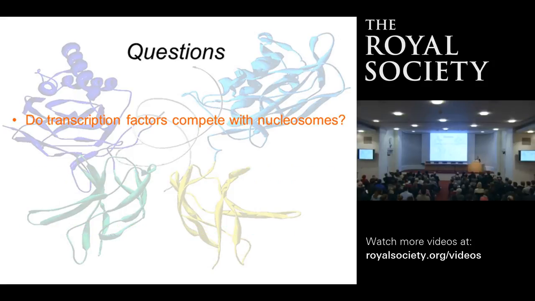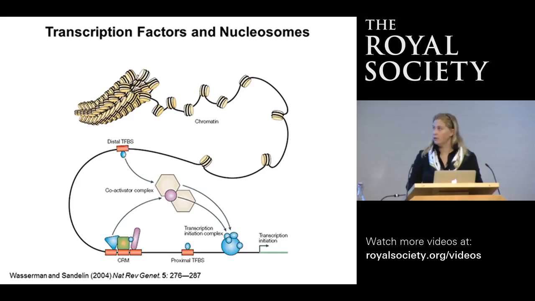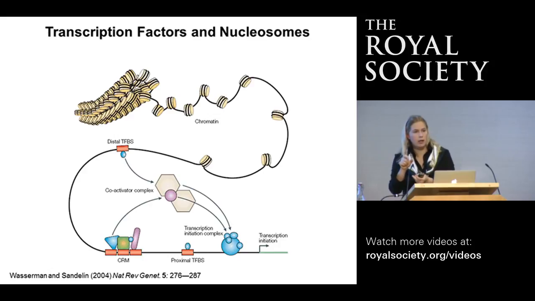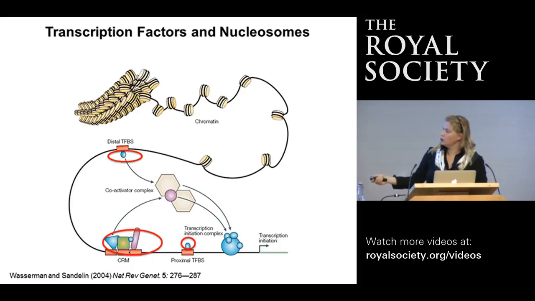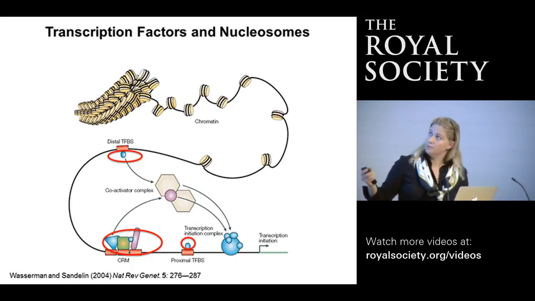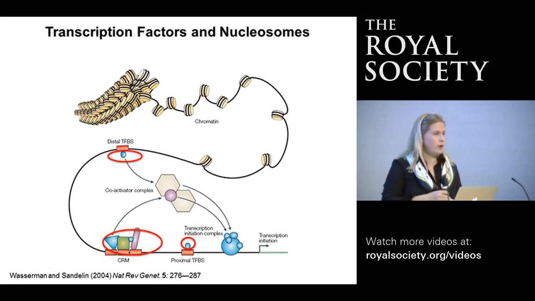Okay, so the first question is, do transcription factors compete with nucleosomes? How do transcription factors interact with nucleosomes? And what this means, specifically, what transcription factors and nucleosomes are, is shown on this schematic. So transcription factors are an absolutely fascinating class of molecule because they are the proteins that directly read out the genetic code. So they recognize the letters in DNA in a sequence-specific manner and bind to motifs in the DNA. And those proteins are the little colored shapes here that are sitting on top of the red squares in the DNA. Then the nucleosomes are the yellow cylinders, and their major function is to wrap up the DNA.